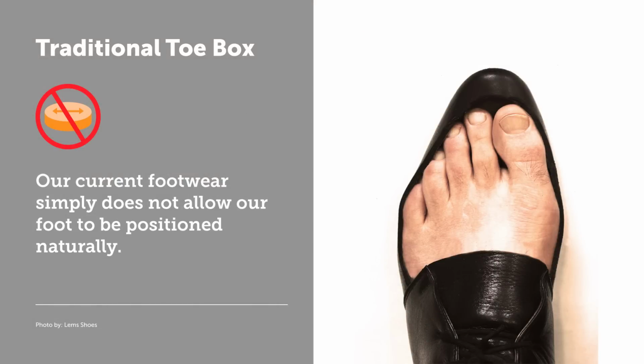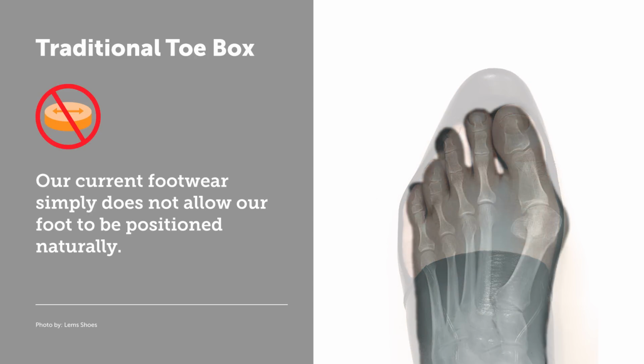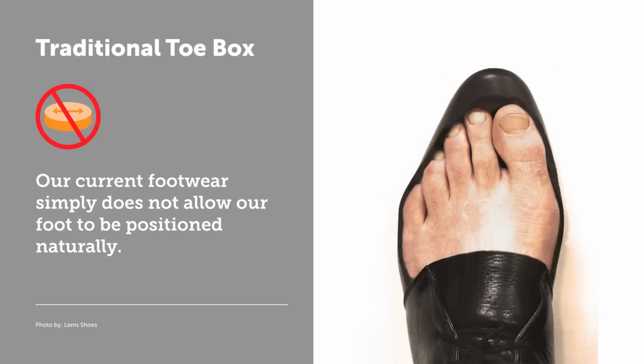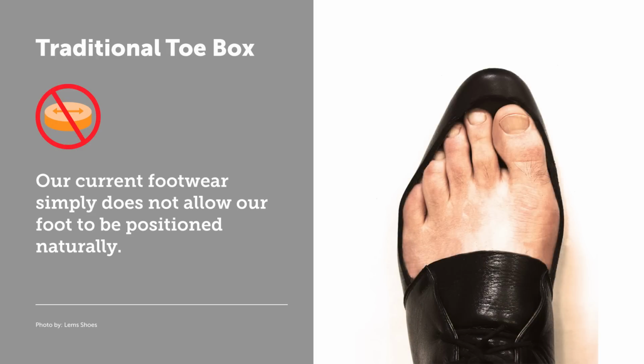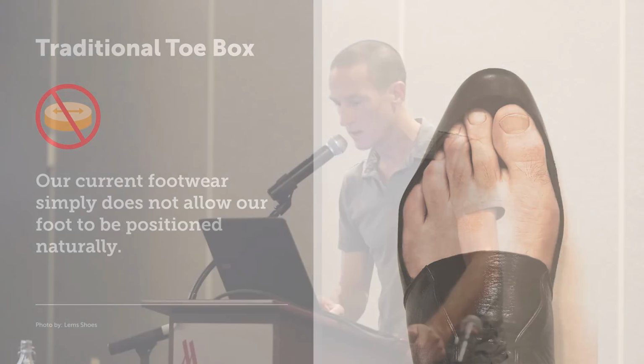A few hindrances or obstacles to having strength, particularly in the transverse plane, is a traditional tapered toe box. I've taken some time to look around at the audience members and people at this seminar, and most of you folks are in this position right here in the room right now. So again, you're not strengthening your transverse plane, you're actually weakening your transverse plane. If you want to strengthen it, we really need to be rethinking the width of the footwear being at the ball of the foot. True natural width needs to be at the ends of the toes. That's natural human foot anatomy. So be careful about your toe boxes. That's where a lot of our problems originate.